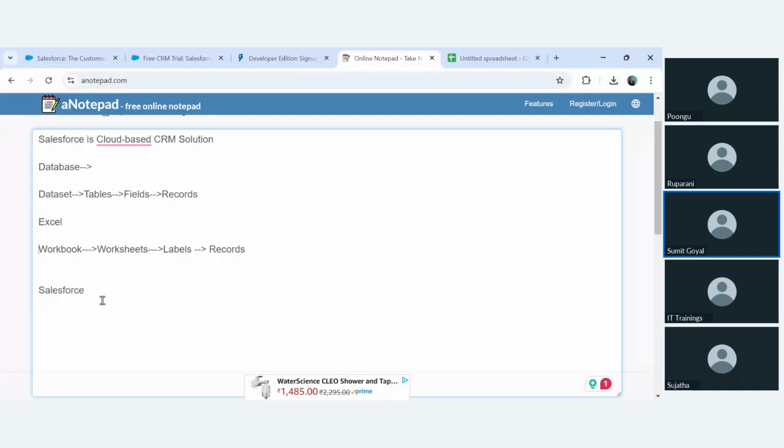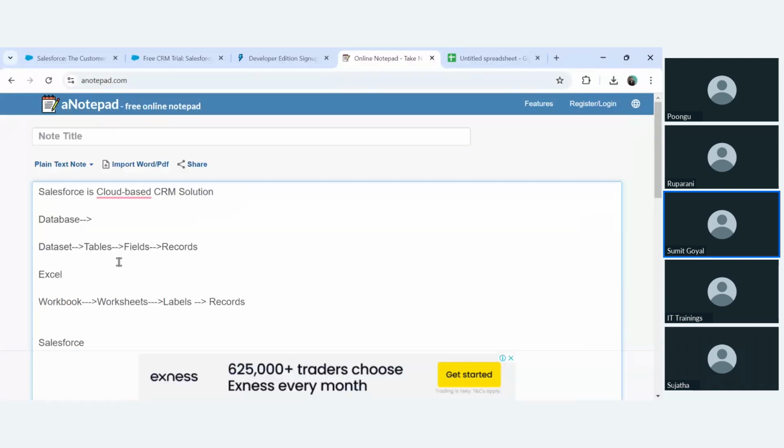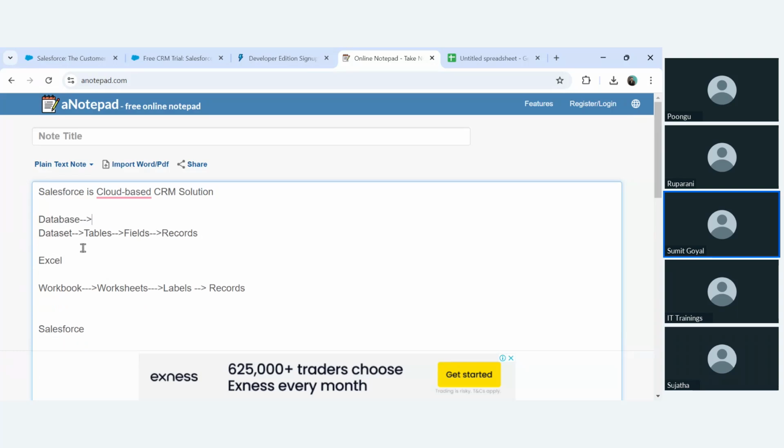Now, in Salesforce, we call it an application. Within an application, we add objects. Within objects, we add fields, and finally, we insert records.